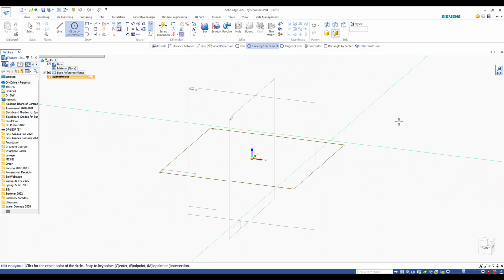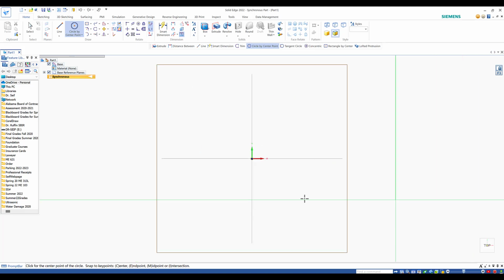How do you know that? Just look at the upper right corner here, and you will see F3 or the picture of the lock. Once you lock yourself, I go back to the cube here and choose the top plane. So now I'm in the top plane. Any drawing I'm going to draw will be located on this top view, the top plane.